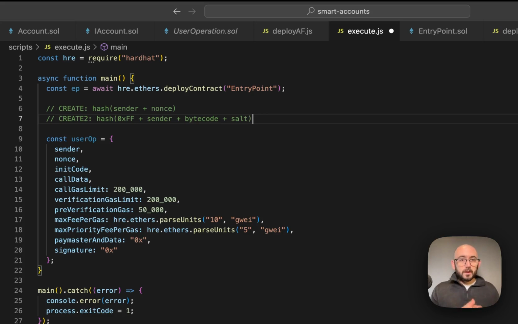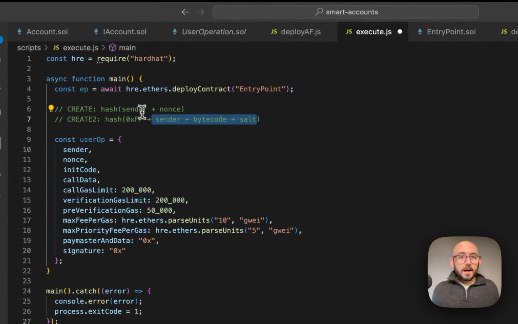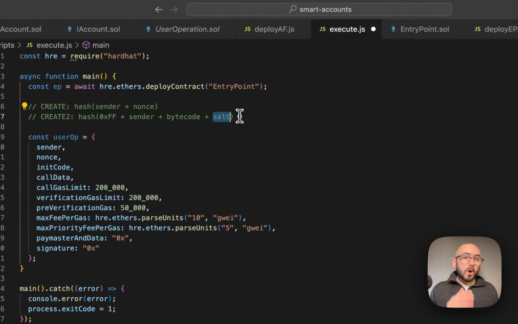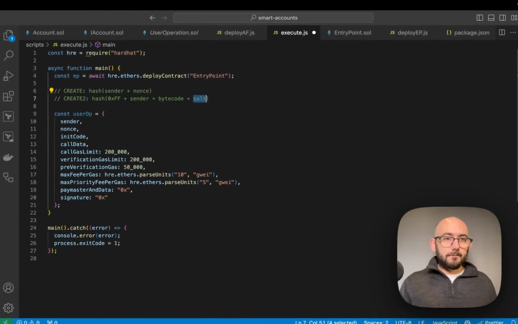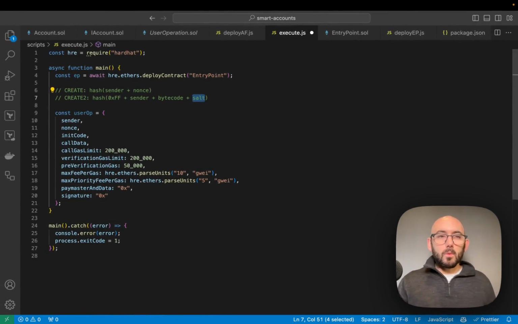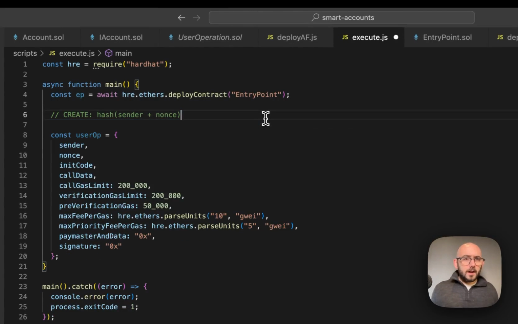For create2, you can actually do something more deterministic here because you don't have to worry about the nonce. You don't have to know about how many times the smart contract has been deployed from that contract. Rather, you could just put in the bytecode and whatever salt you want to be able to create that smart contract. We'll see a little bit later why create2 might be more preferable here, but I wanted to keep things pretty simple, so I just used create, and we'll see what we need to do for that.